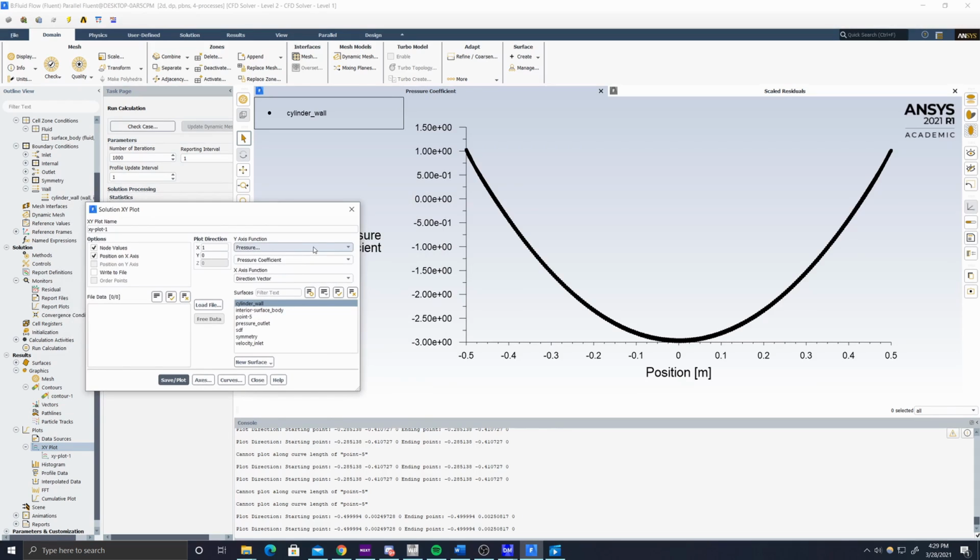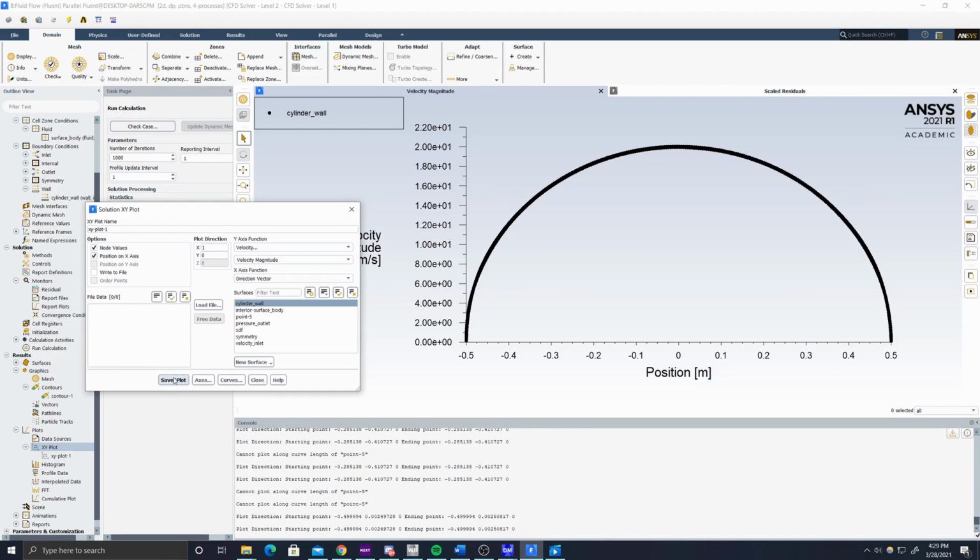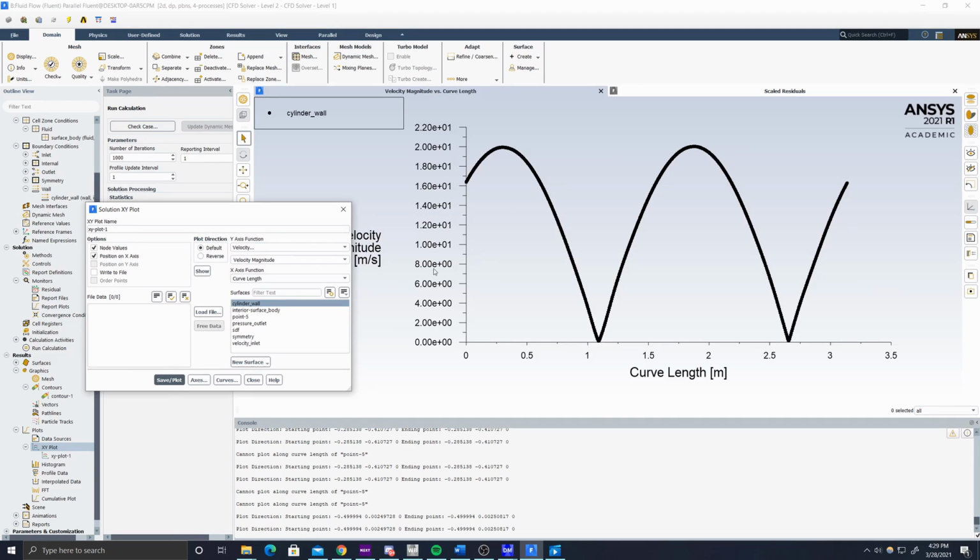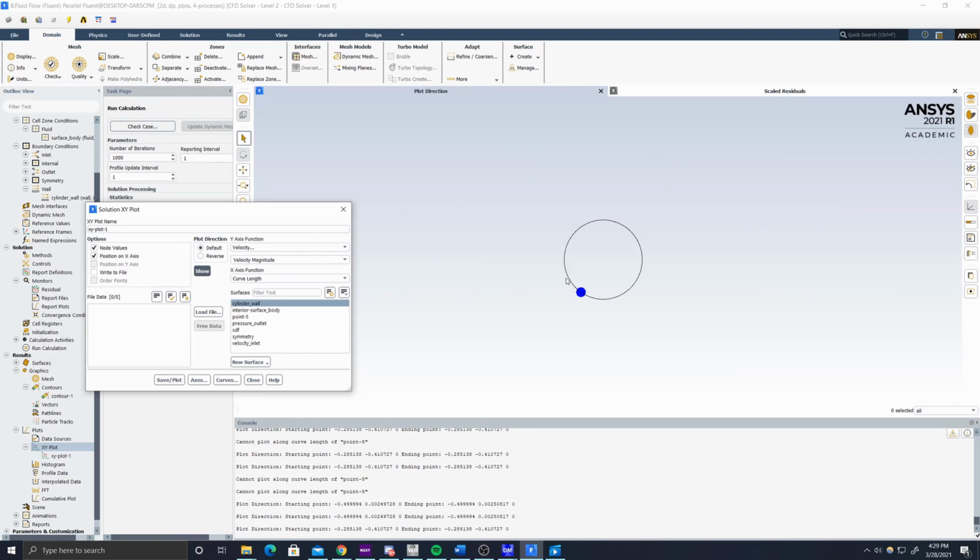To do the same thing with velocity, we will head over to velocity, see the magnitude, and plot. We can also plot along the edge of the cylinder the entirety by doing the curve length. We do seem to get an offset value, so here it is offset slightly.